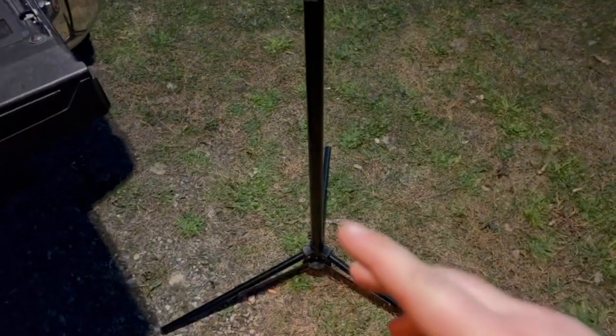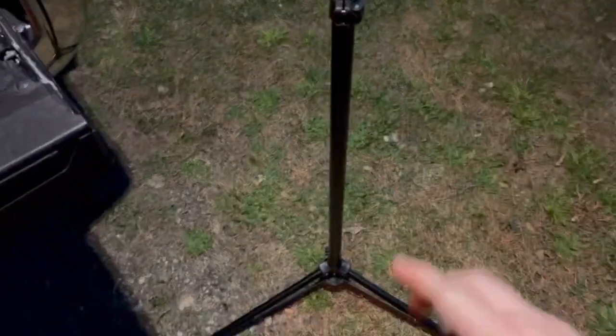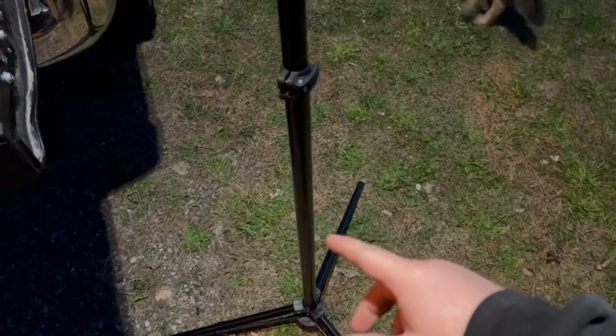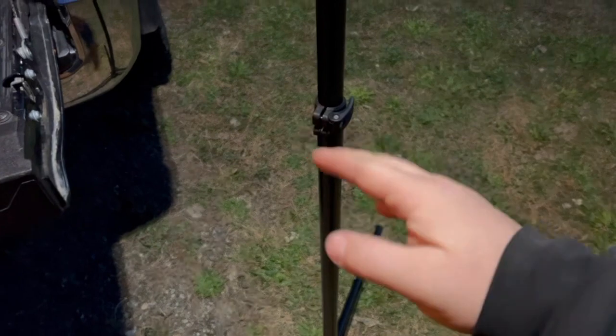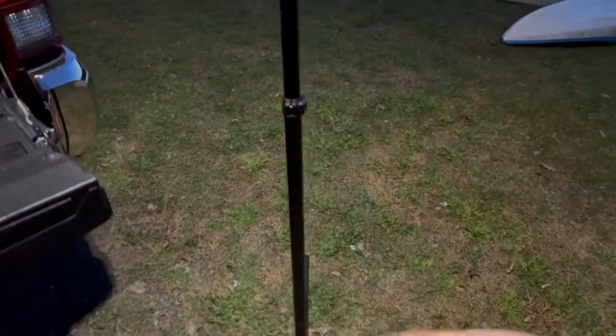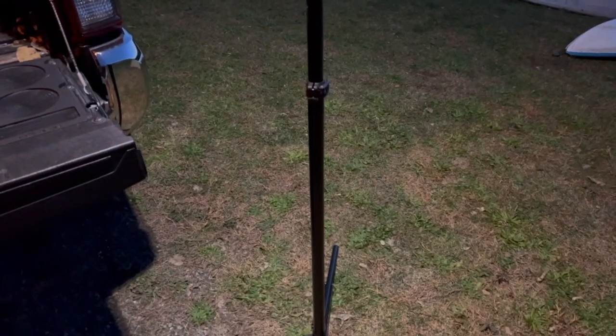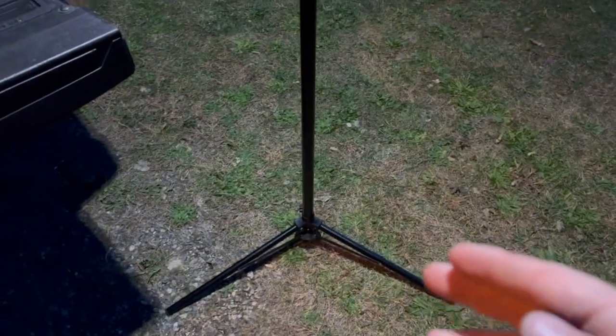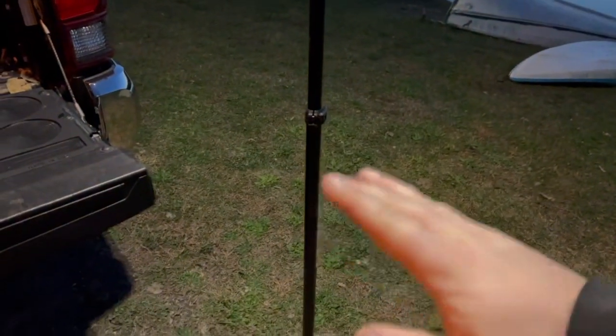Now, I do want to touch base real quick on these stands. We went over the tripods and everything, but the actual poles themselves, this is the old 3-section pole, which has obviously 3 sections, 1, 2, and 3 feet each. They actually have a 4th section now, which when shrunk down is, I think, about 7 or 8 inches shorter, which is going to be super convenient for putting it in your cases, your deck drawers, throwing it in the back of the truck. It's not going to take up as much space being so tall. Even though it goes up 9 feet still, it won't be as tall when you collapse it all down and put it away.